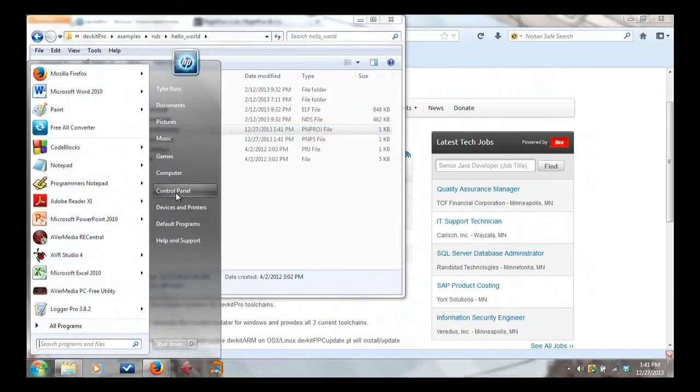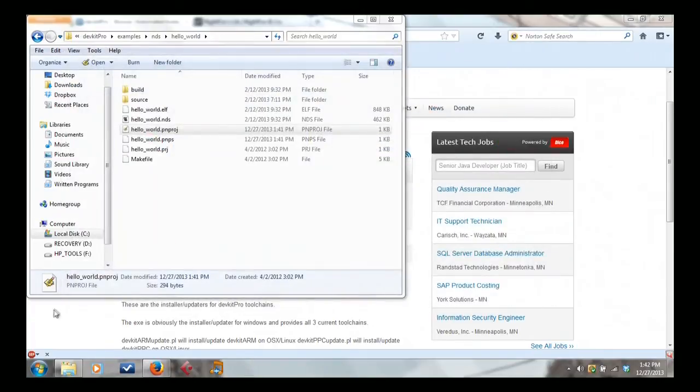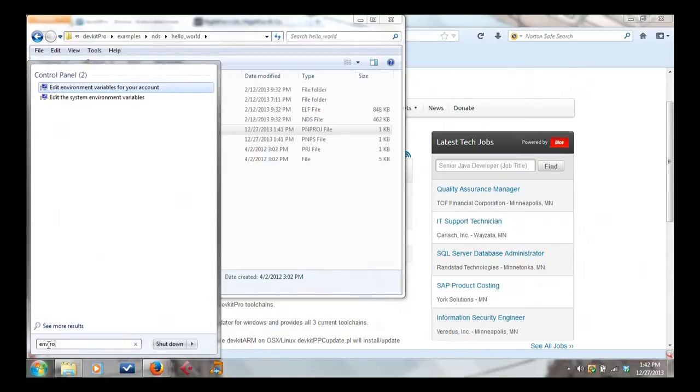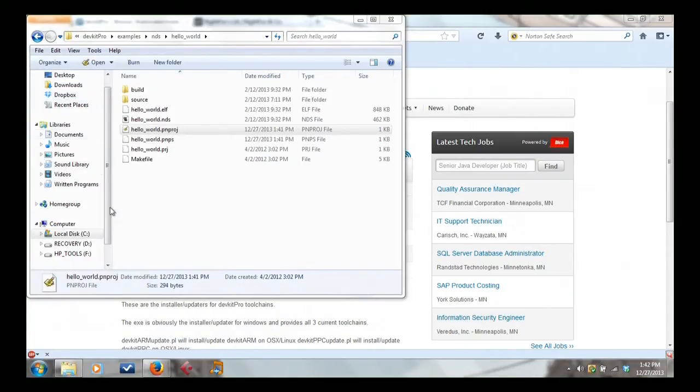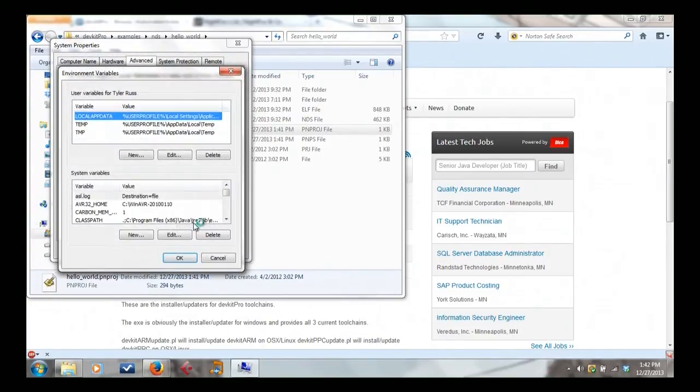You have to go to Control Panel, and we are looking for environment variables. And actually, I'm just going to pull this up in the search bar. Edit the system environment variables. Just click that. Go to environment variables. And you will see these DevKit Pro things.